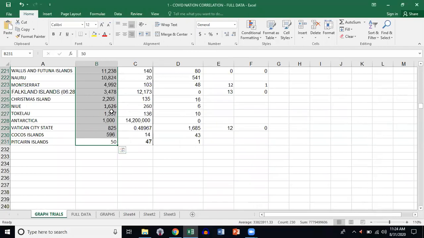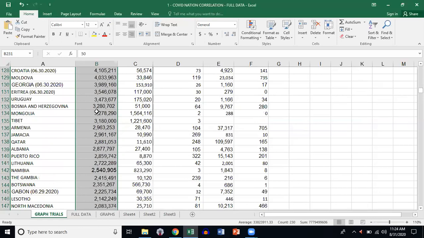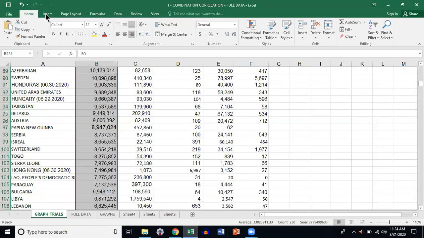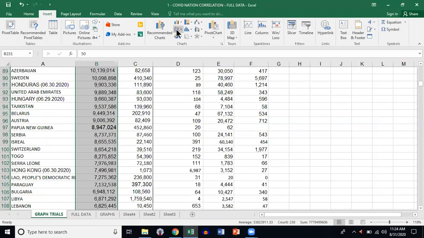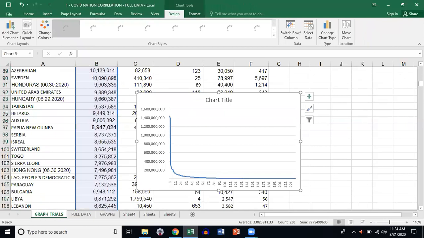And I still have it highlighted, you see. As long as I don't click anywhere else in the spreadsheet, it's still highlighted. So directly I can go from there to insert graph, line graph, first one, bingo. Look at this graph, how much more informative it is. On population, the same. Basically, what do we get?